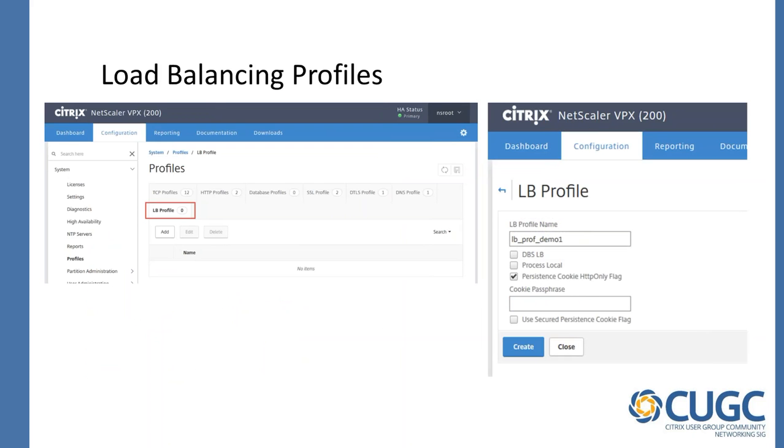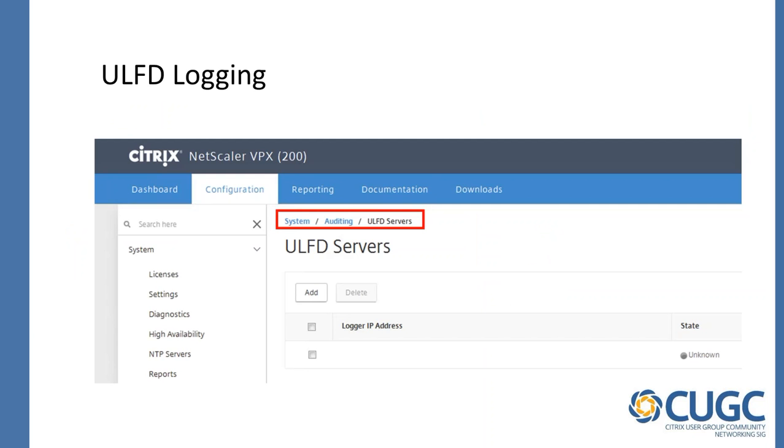There's a new feature called load balancing profiles. So this works similar to every other profile on the NetScaler, something that you can apply to multiple vServers. And the settings for the LB profiles are on the right. It's mainly currently around persistence cookies that you can set, and around preventing cross-site scripting attacks or just being secure around your cookie. I do expect to see this feature just kind of expand beyond this too. But this is really, really cool that we have this ability now.